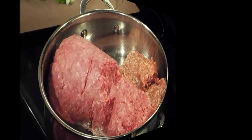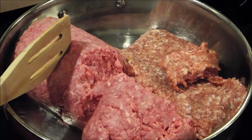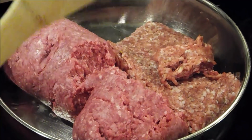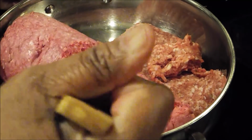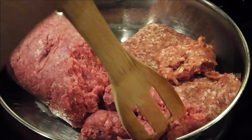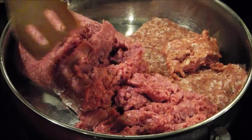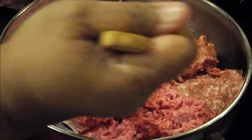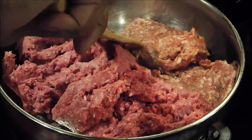Be right back. Okay, now I'm at the stove and I have my ground beef in and I have my Italian sausage in. So what I'm going to do is fry this up, and you want to fry it up like if you were putting it in chili. I'll come back and show you the finished product, and it's okay that you cook both of these together. It doesn't really make a difference.